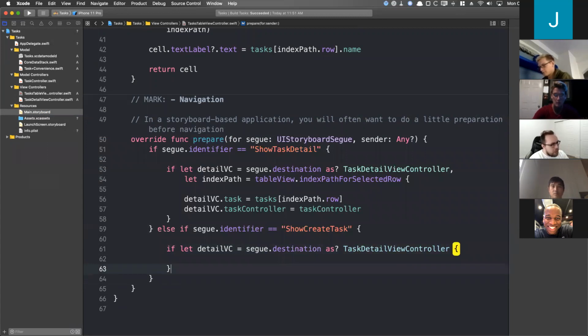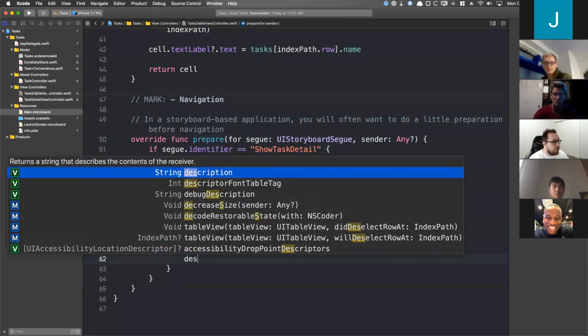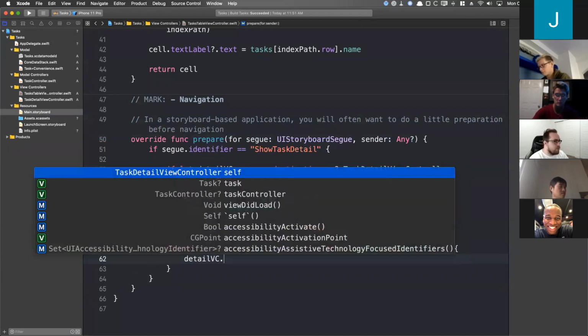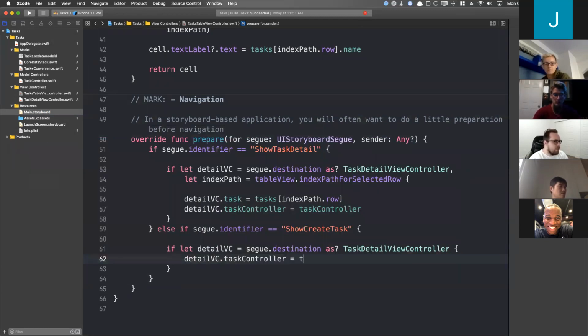Then all we need to pass this time is just the task controller, so that we can create a new task if they actually hit the save button. Otherwise, when they hit the save button, it won't do anything.